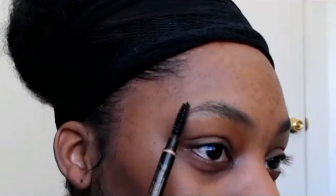I will say that it's been a while since I've gotten my wax. I still wax my brows, but it's been a little minute. I can also show you guys how to cover up your ingrown hairs if you haven't had time to go back and get them touched up. It does look a lot better when they are freshly waxed or whatever you choose to do.